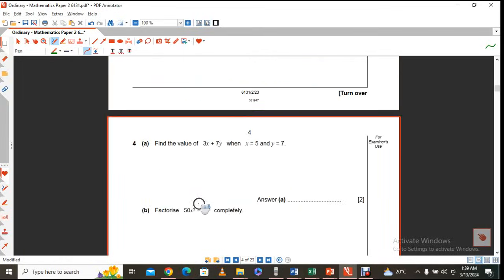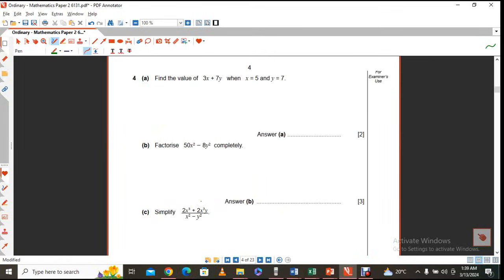Let's move on to question 4. You are supposed to evaluate, find the values. So that is 3, I'm going to open the bracket, and then I'm going to substitute those values here. x is 5 and y is 7. So go ahead and use your calculator. Remember, don't try to make your life difficult here. So this answer is nothing but 64.